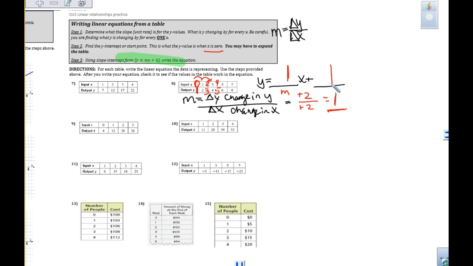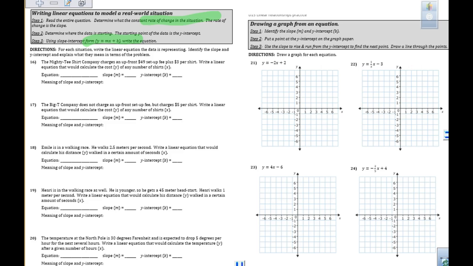And so my answer to the question is, when I write my equation, y equals mx plus b. I now have the m, which was 1. And I have the b, looking at 0, 1, that goes back here. And this is always going to be our b value, okay? Questions on any other? The rate of change in the equation is often going to have the word per with it, okay? And then you're going to find your starting point. So, questions on any of those?